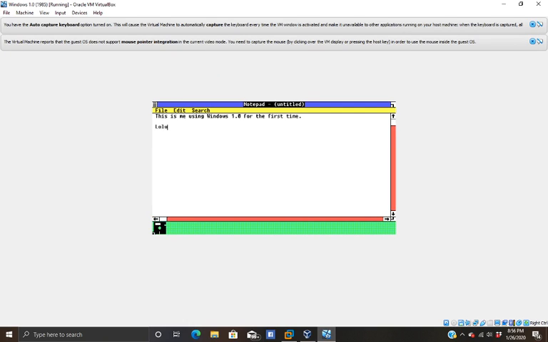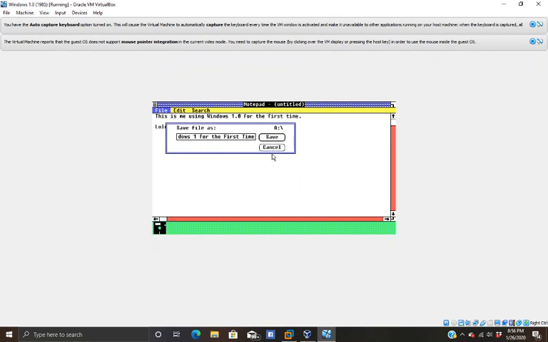Lolo. Save as. Using Windows 1 for the first time. Save.